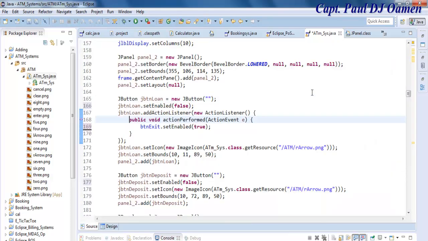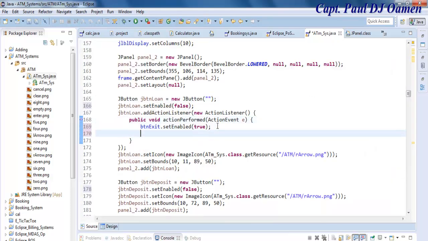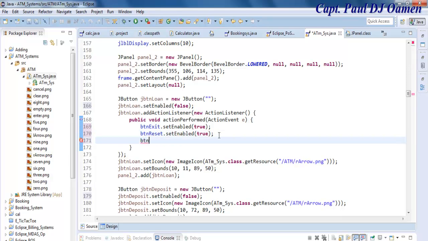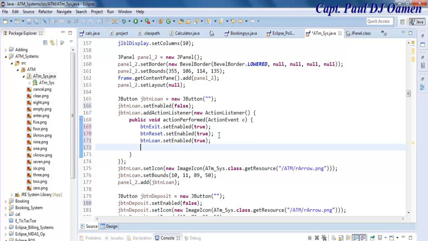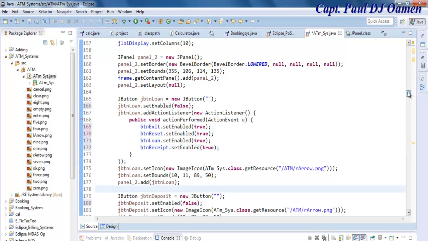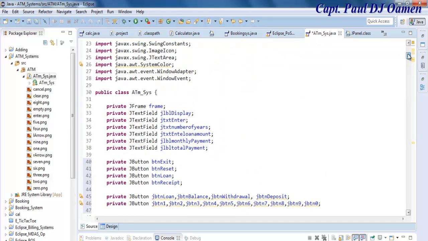So let's double click on that, and right here we need to enable equals true. Then the other one is BTN loan, enable equals true. Then BTN set, enable equals true as well. There we go. So I've made use of those ones, so you see those lines are gone.